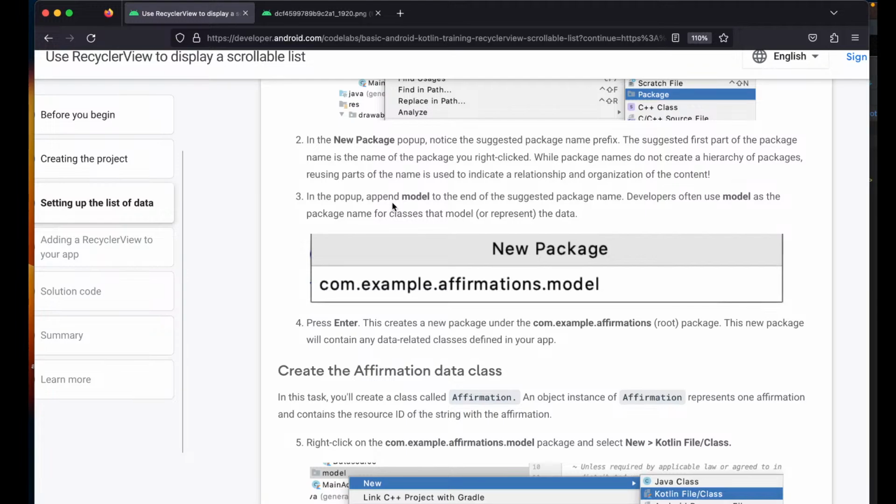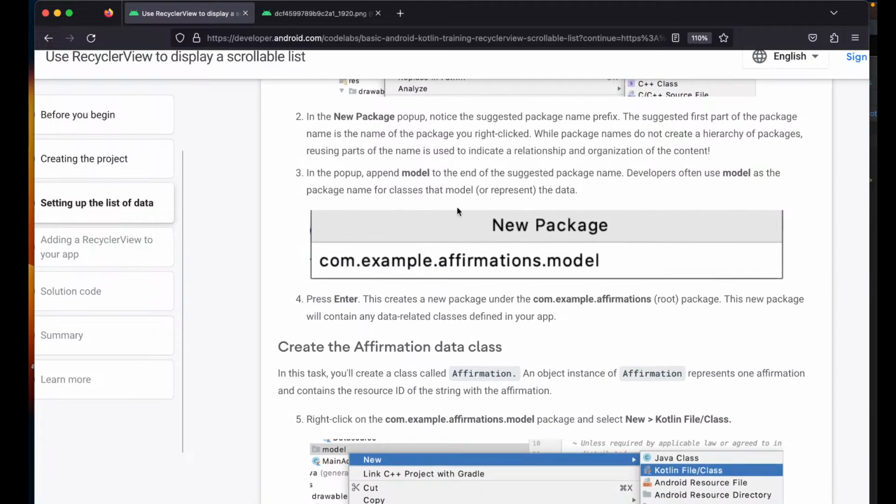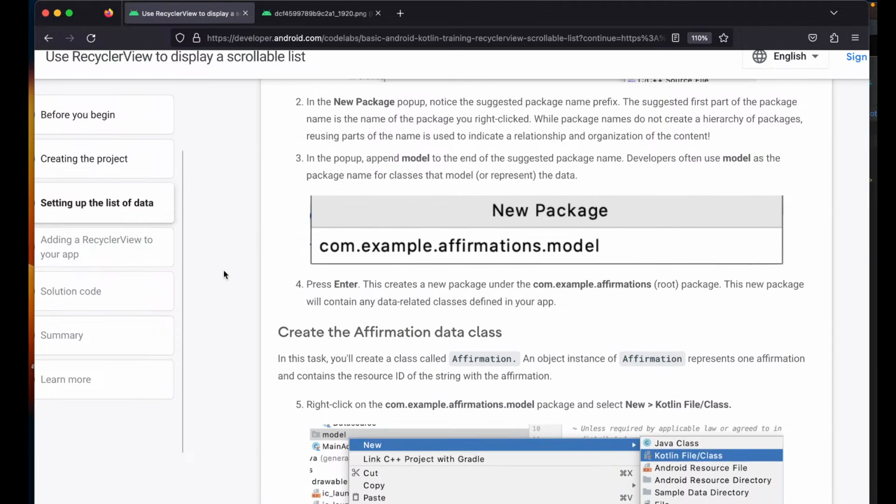Developers often use model as the package name for classes that model or represent the data. So model is usually where the data is stored. When you say model, it's usually related to data.